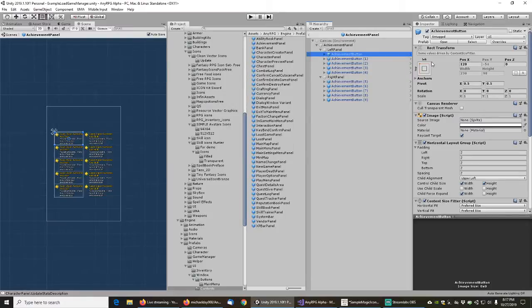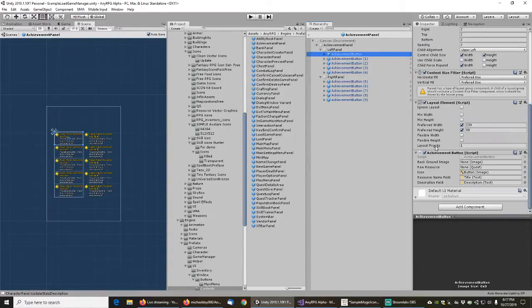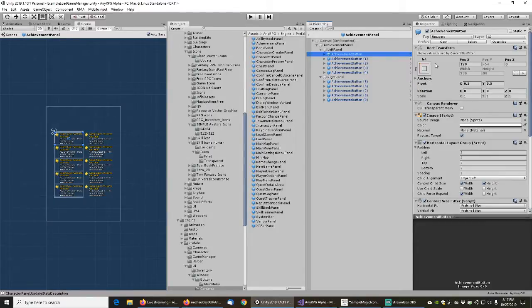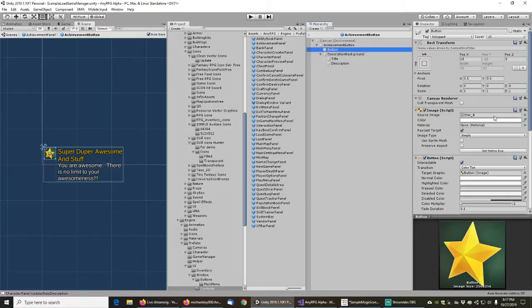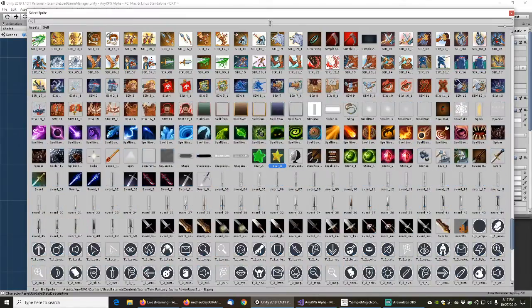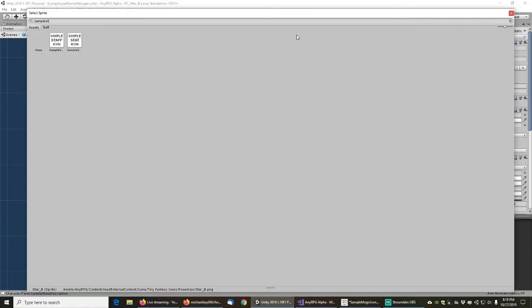So our achievement button is referencing those stars here. If we open up our achievement button prefab, then we can swap that out for, do I not have a sample star icon?